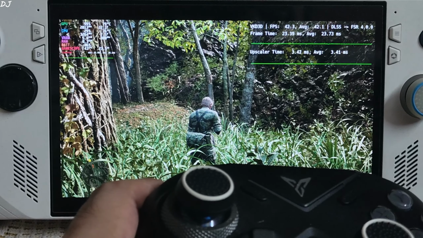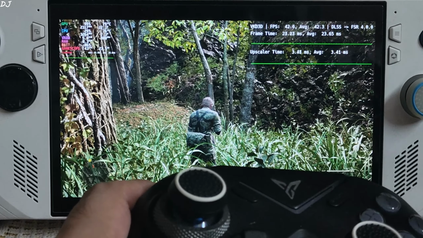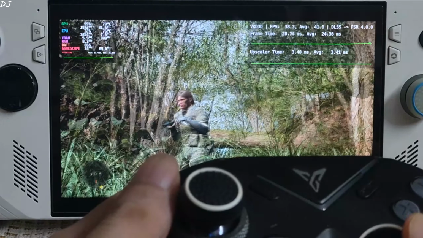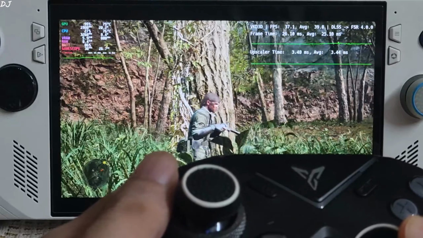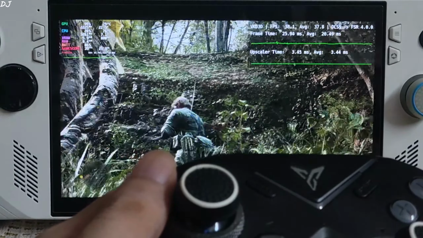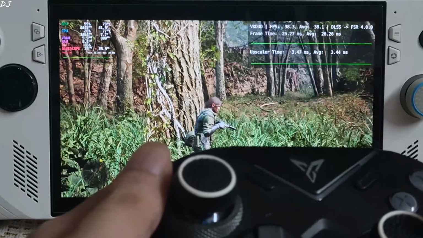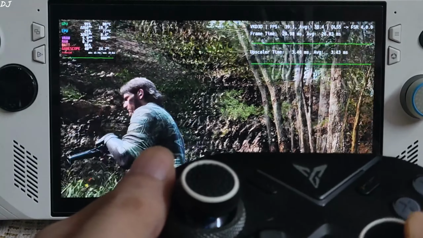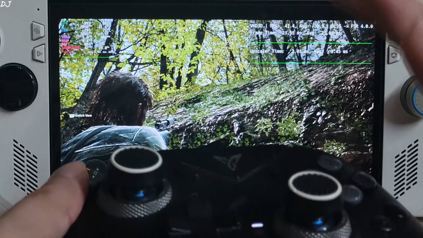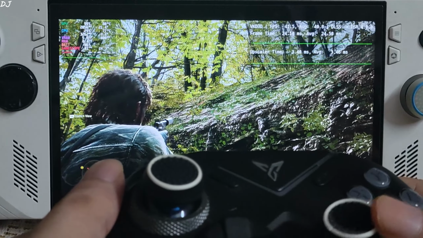Upscaler time, it's around 3.4 milliseconds. Spinning the camera, and oh my god, no ghosting is produced around Snake. This is amazing. And the image quality, it's looking so sharp, so clean. Just observe the environment in the background. No texture shimmering is going on.